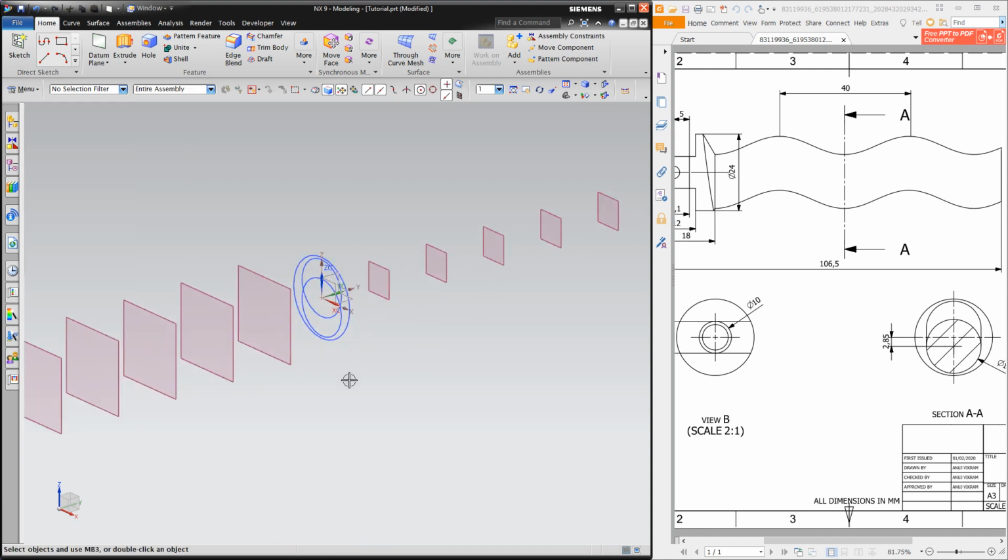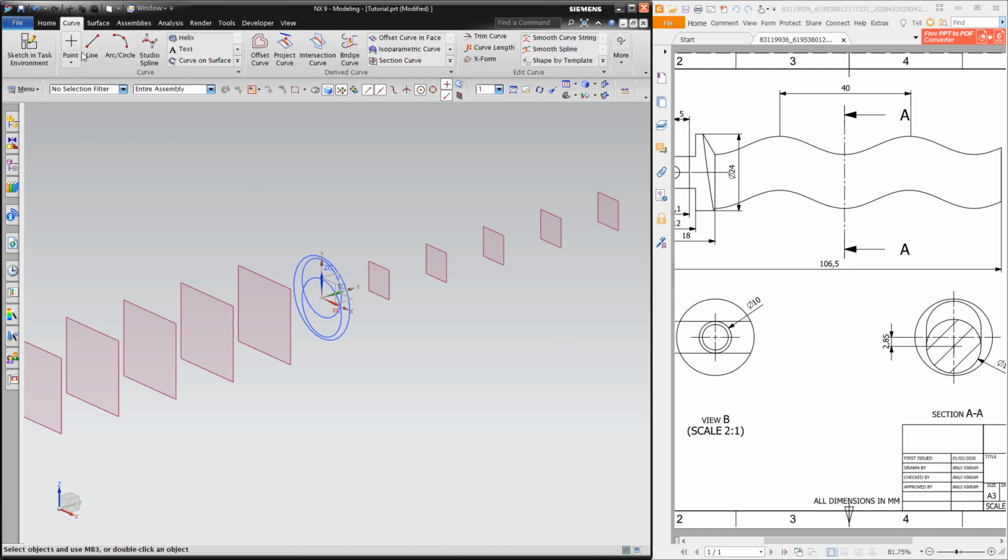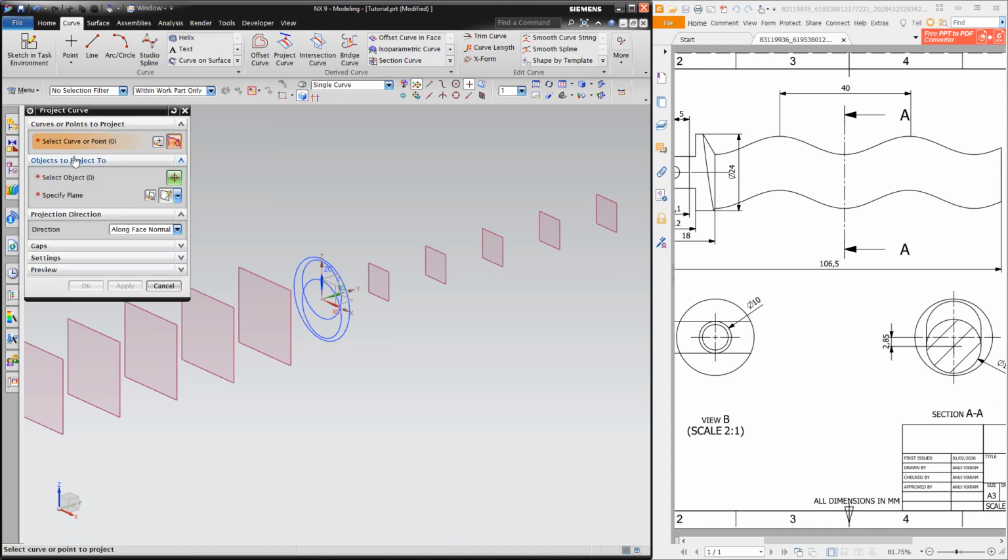Okay, now we project the small circle at the small circle positions on the different datum planes, as per the highest point and the lowest point. So we go to the surface, projected curve, select curve or point. Okay, which is the object, the highest point.